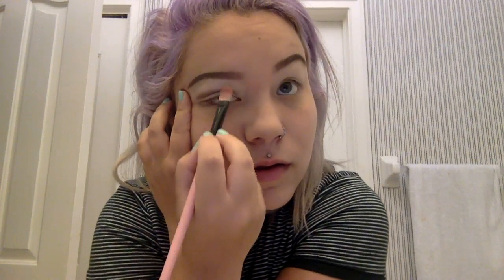I don't know if you can see or not. And you don't really need to worry about how it looks at this point because we're going to be doing a lot more blending. As you can see, it's a little bit messy right now, but I'm going to go back in with my previous brush, the eye contour brush, and blend it out a lot. And then using the same for my other eye.